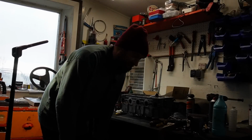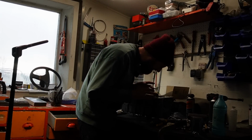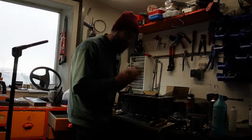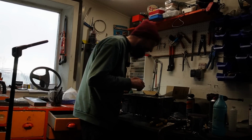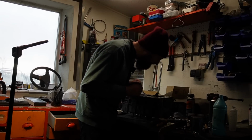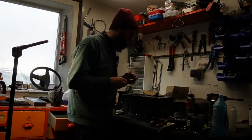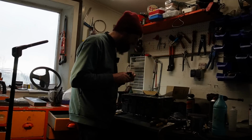I'm giving up, sadly. I have been trying to make this seat seal, and I think I probably went too far now, unfortunately, but hopefully the machine shop can save it. I'm just gonna stop now because I just can't make it not be leaky. It's annoying because it's a skill that I really would like to be able to do, but I think the thing is the seat became oval because of the worn guide. And it's difficult to fix, and I'm not even sure it's possible to fix without changing the seat.